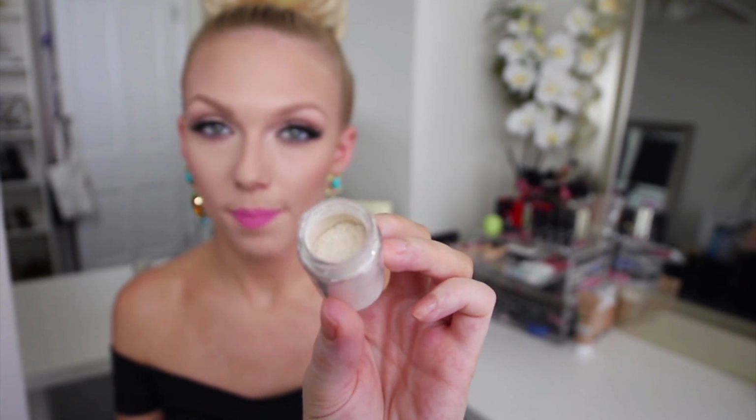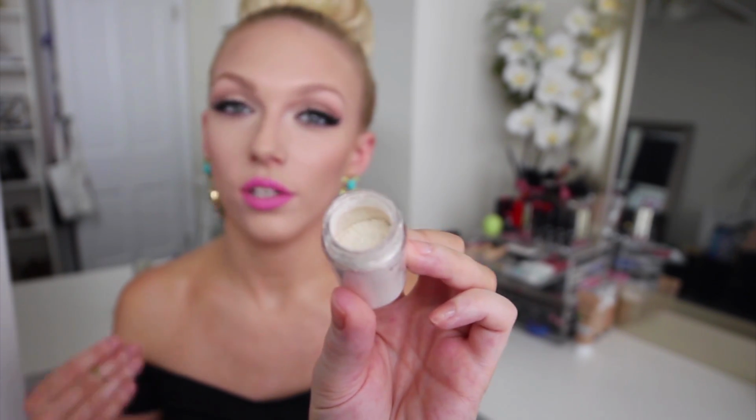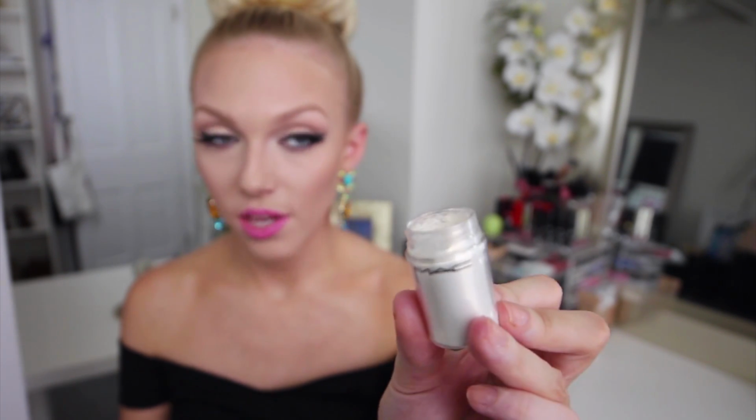I don't really use them that much. The one that I use for my lid and for a lot of different things, and I get so much use out of, I have it on my lid today, is Vanilla Pigment. Almost like a cream color with a peachy golden iridescence to it, but it's very subtle. So you can use this on your lid as a highlight. You can use it actually on your cheekbones as a highlight.